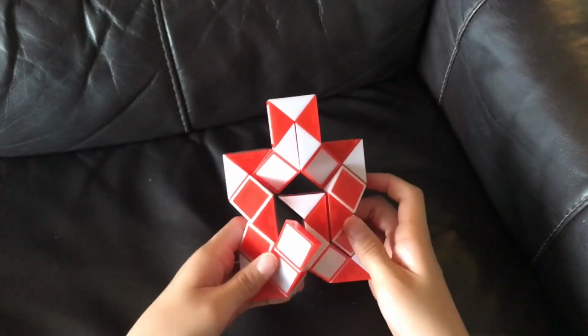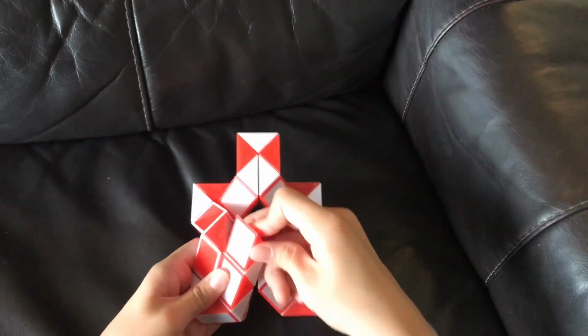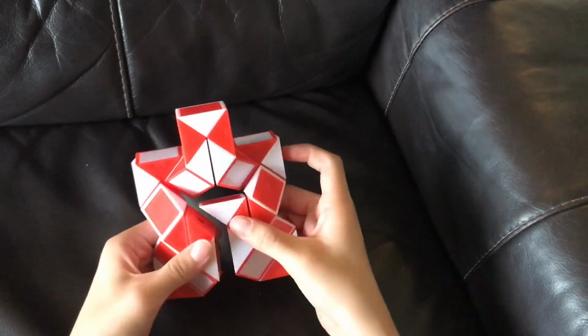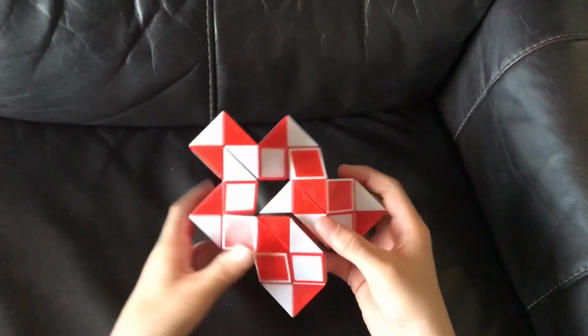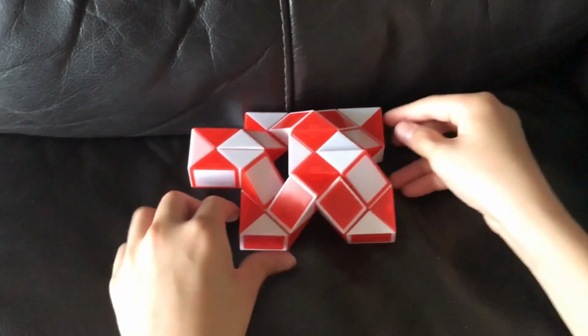And finally, you're gonna count 1, 2, then this white one is gonna go away from you. Now you've finished making your turtle.